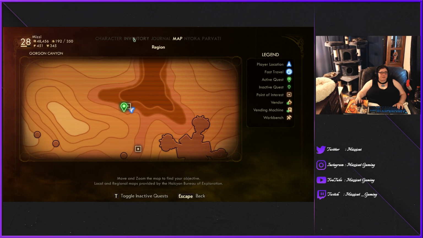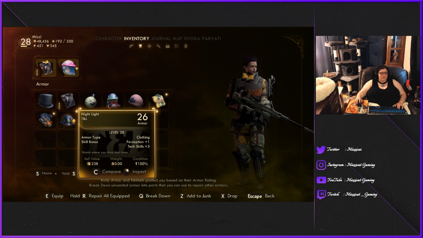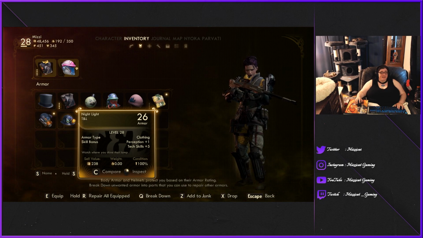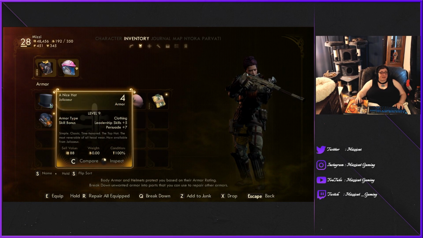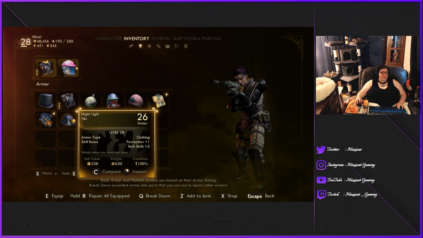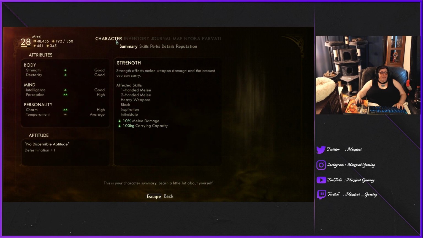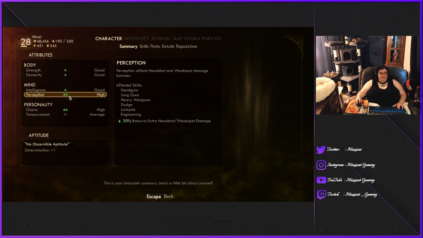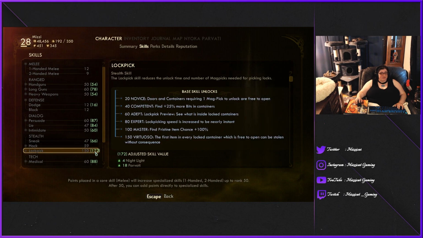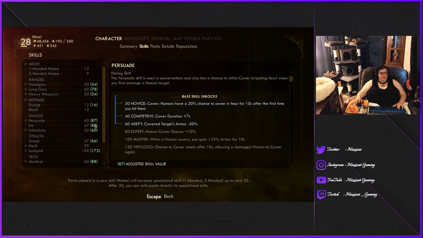Is that a bowler cap with a headlamp attached to the front? Oh, no, it's not a bowler cap. Pretty nice, though. It's perception plus one? What? Oh, my God. That's really good. That's just broken as fuck. That puts my lockpick up to 170. I get 4 from the nightlight, so everything that uses, like, yeah.